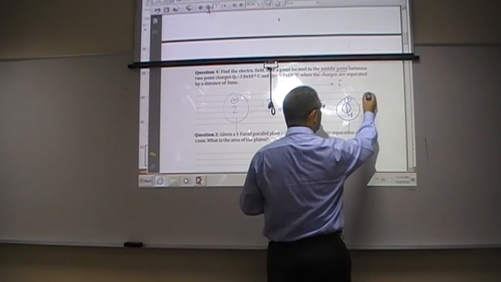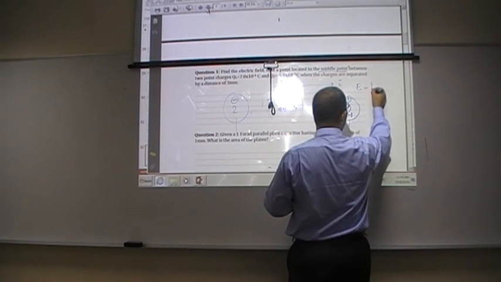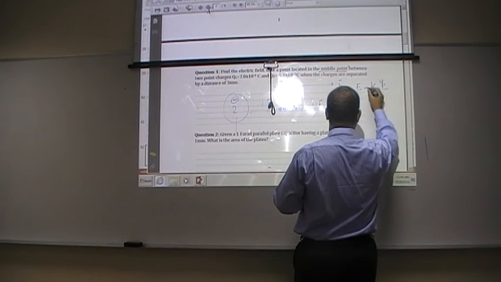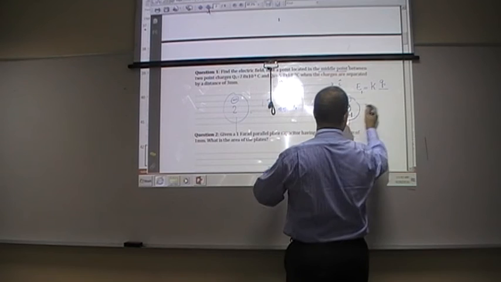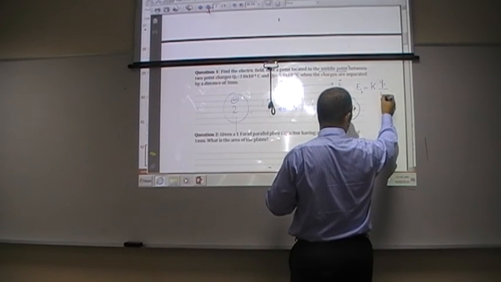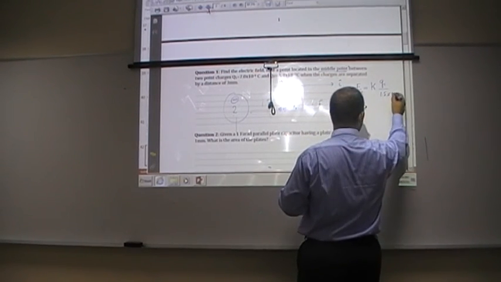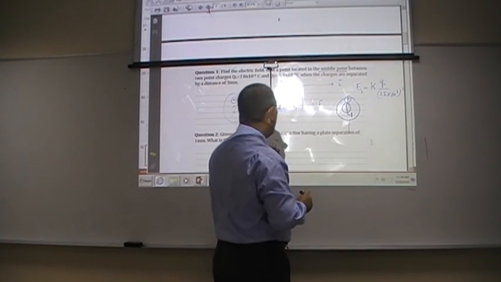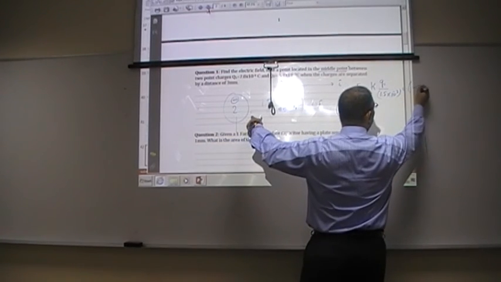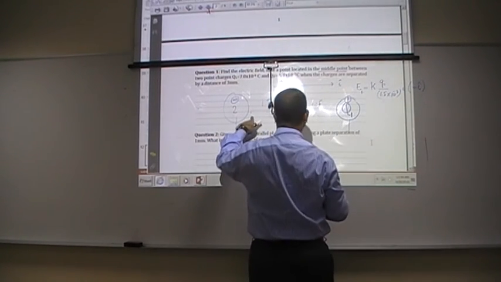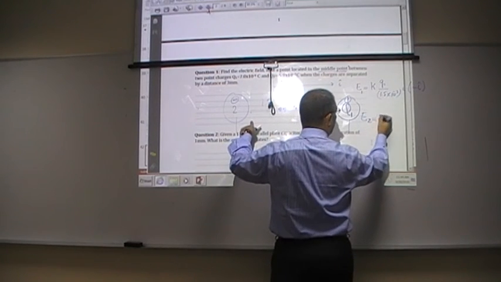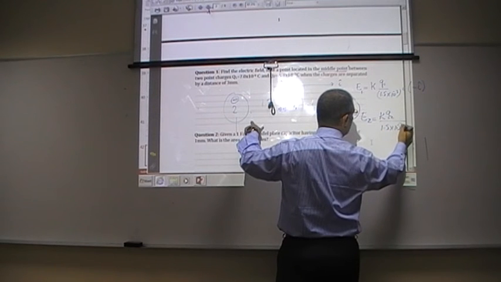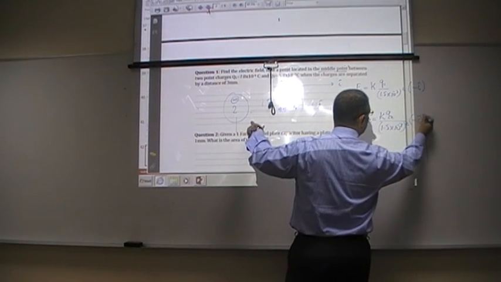Okay, so my electric field, E, will be simply K times Q1 divided by R1, or 1.5, is it millimeter? Yeah, millimeter. So times 10 to the power minus 3, squared. That's my E1, and it is directed along minus i hat. And E2 will be again K Q2 divided by 1.5 times 10 to the power minus 3, squared, along minus i hat.